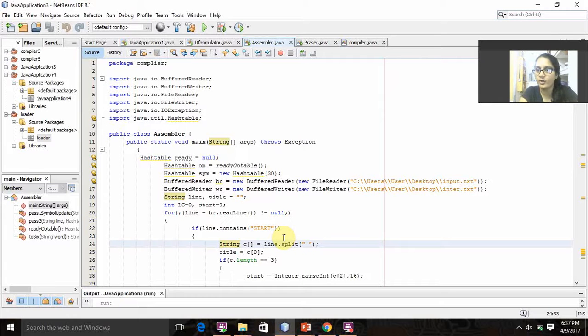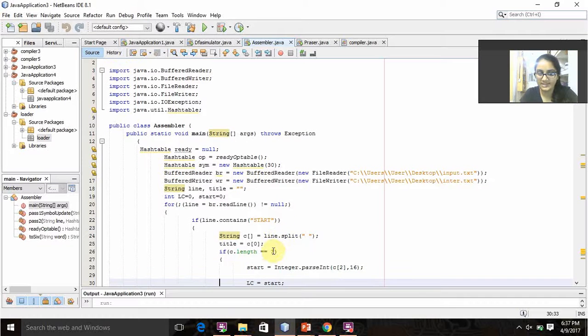Now, until my opcode reaches END, we have to do the following. We'll check the symbol table. If the symbol is not available in the symbol table, then we'll enter it along with the memory address in which it will be stored, and if it is already present, an error message will be displayed. Now if the opcode is present in the opcode table, then my LC, that is the instruction length, will be equal to 3, and we'll start writing the location counter, opcode and operand field to the output file along with the object code.